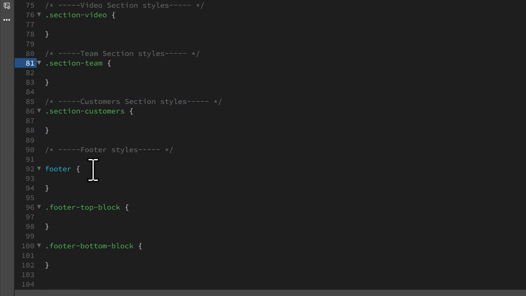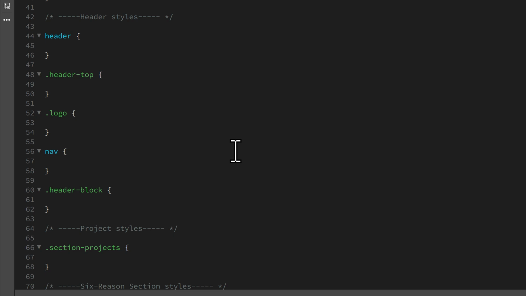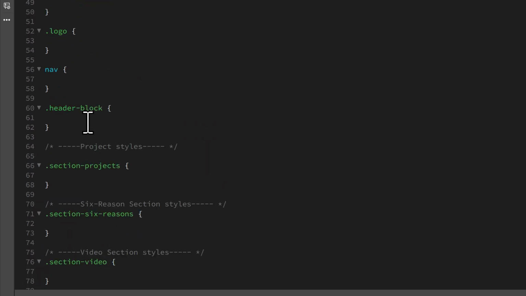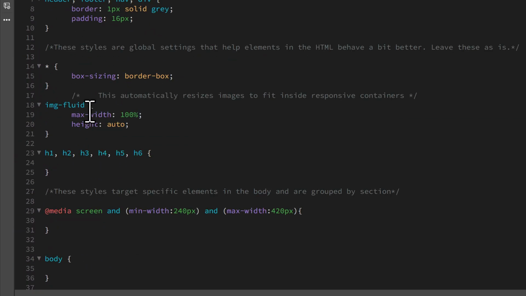And this way we have a structured CSS document that follows somewhat the same order as our HTML, making it easy to logically find where things are on the page. Okay, right now everything's empty but accounted for, and we'll deal with that as we go through.